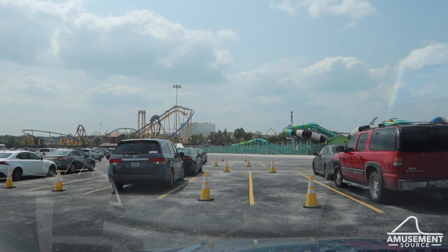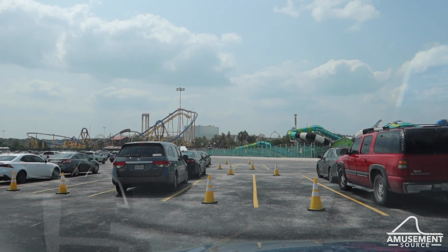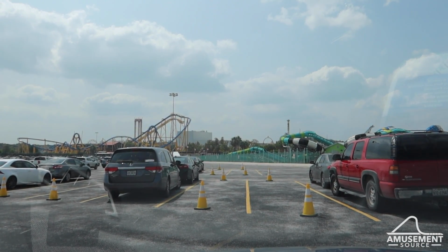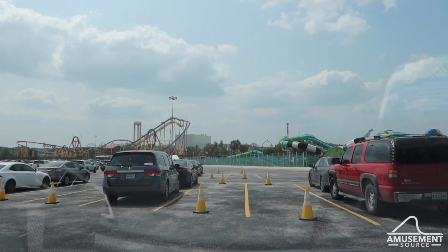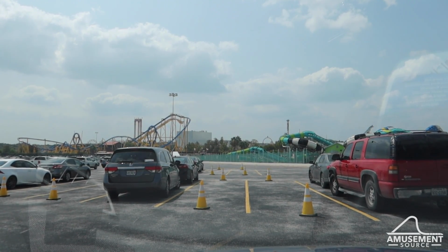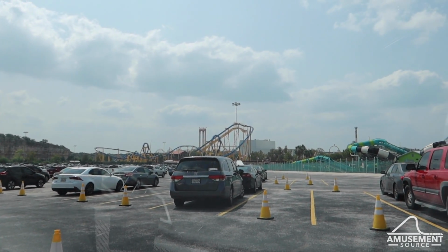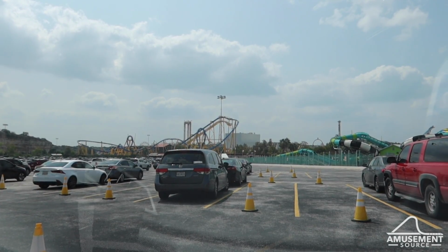All right, folks, and we have made it into the reserved parking lot for Diamond and Diamond Elite members, and as you can see, social distancing of the parking spots is in full effect. You even get instructions when you come in, basically telling you, hey, don't mess with the cones, respect what we're doing here, etc. So they got a really good setup out here. It definitely makes the parking lot look a lot busier than it is, but I do think it's going to be a very busy opening weekend of Hallowfest.